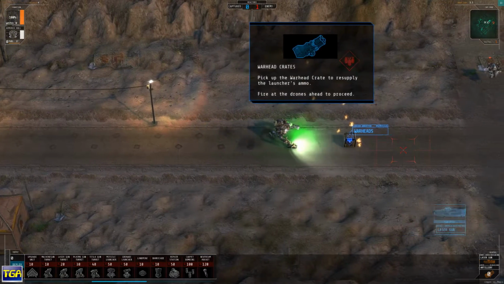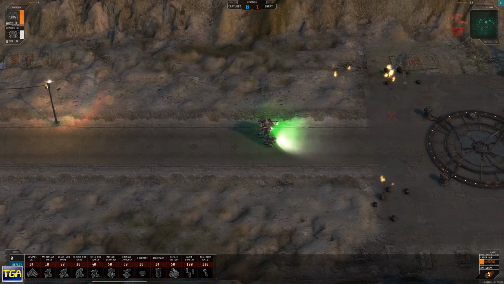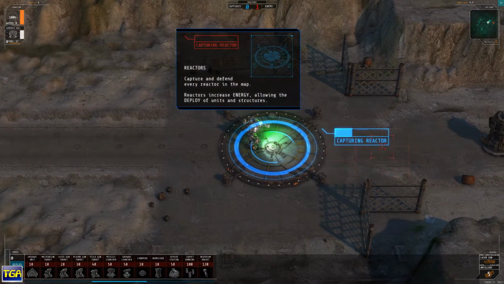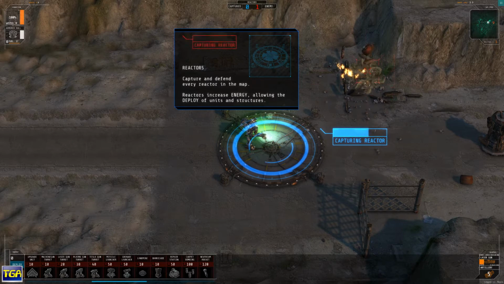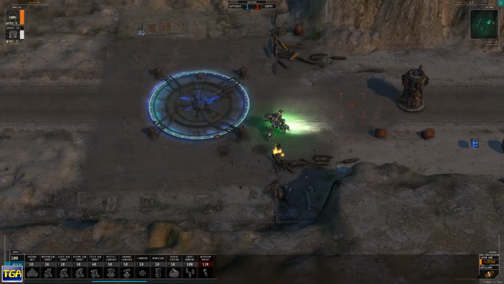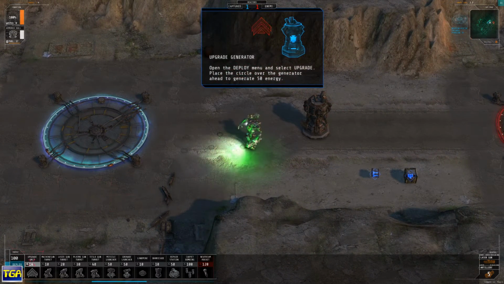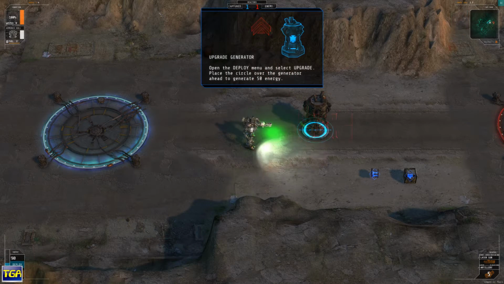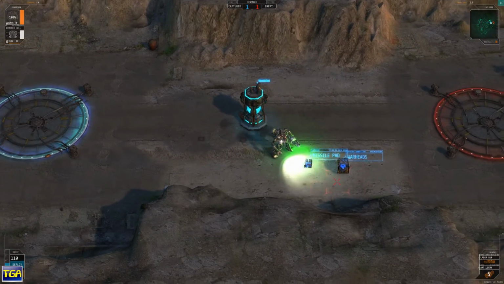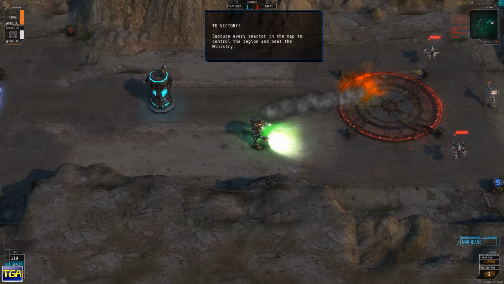Okay, now I got a laser gun upgrade. Warheads and artillery. Alright, these reactors must be your capture points. Upgrade generator. Open the deploy menu, which I believe is this. Upgrade. I guess that captures that too or something. Missile pad, so that upgraded my artillery. Oh, that's better. That has a good range on it.